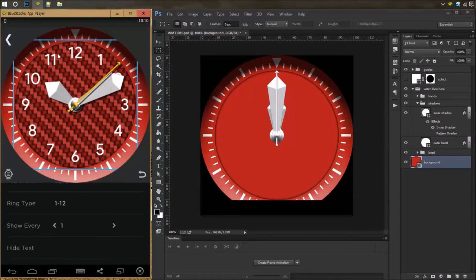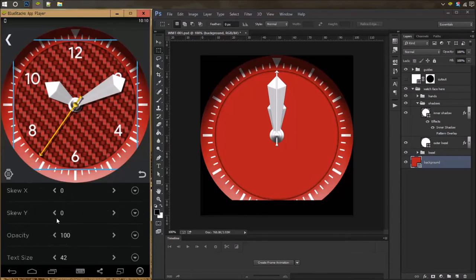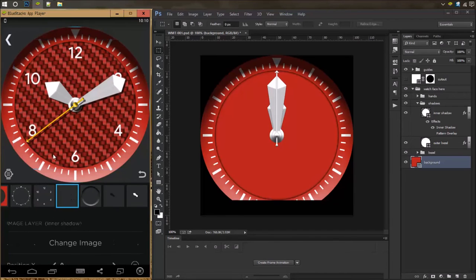And rather than actually displaying all 12 numbers, I would like it to display just these here. So I'm telling it to show every 2. You can also move it to show every 3, every 4. You can adjust these options to whatever you wanted. But I like this here, and that's because I'm going to add additional information in what would normally be the 3-hour mark and the 9-hour mark. See, and that was all built in the Watchmaker app. That's why we don't bother with those in Photoshop, because then we can really adjust that however we'd like.